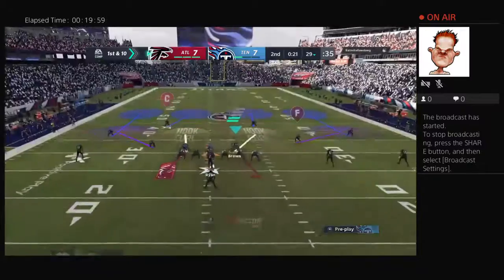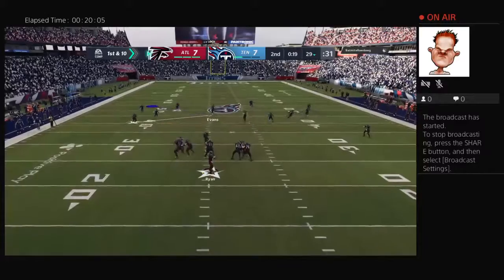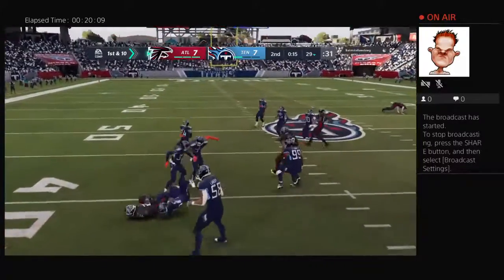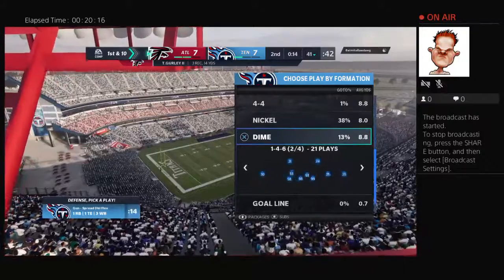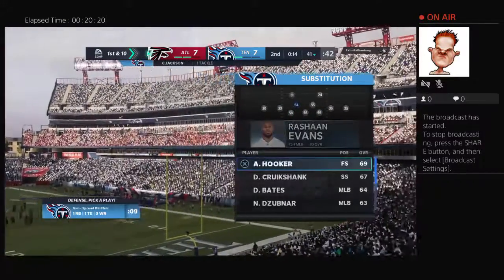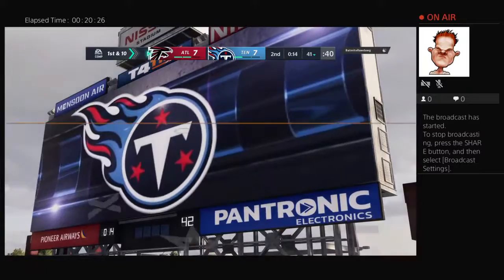About set to begin their next drive, the Falcons offense at the line. You've got less than 30 seconds left here in the half. You're well on your own side of the field. What are we doing here, Coach Davis? Well, I'm trying something on first down, and it's something that's safe. It's something that's been done many times before. A lot of people say it's not even worth trying, but I'm running a draw. I'm running a screen. I'm seeing if something pops, and if it does, that can alter my strategy and potentially get me some points. And if it doesn't work, well, then you just run the clock out and go to the locker room.